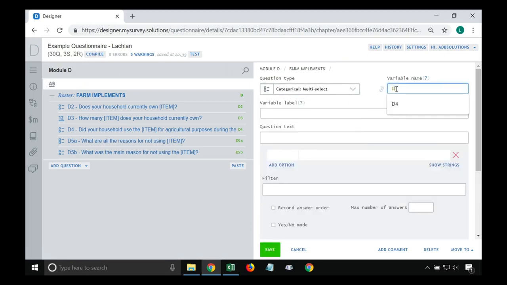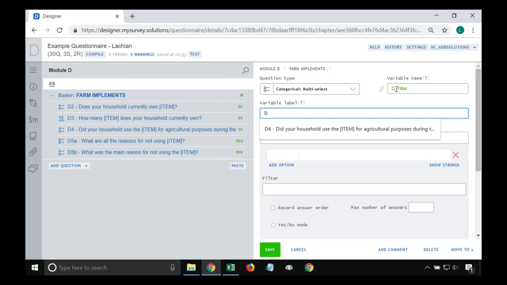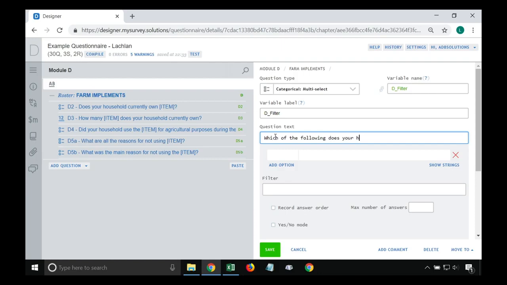I'll call it D filter, just for an example. And the question text we can rephrase to something like, which of the following does your household own? Then I'll copy and paste in all the answer options from Excel.